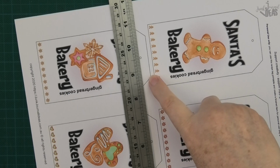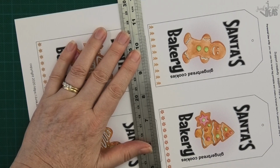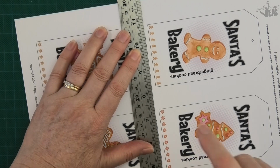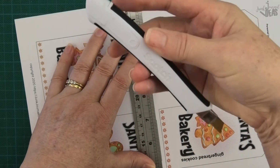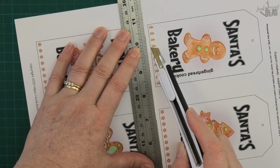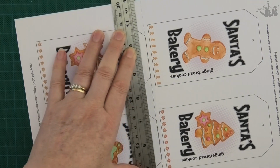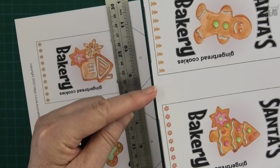I zoomed in mighty close so you can see the black lines. I don't use a trimmer. I like to use a ruler and a craft knife because it gives me more accuracy. So I'm using this Scotch craft knife, and I put the ruler to the inside of the tag so that it cuts away the black line. So I'm leaving the black line on the waste paper.